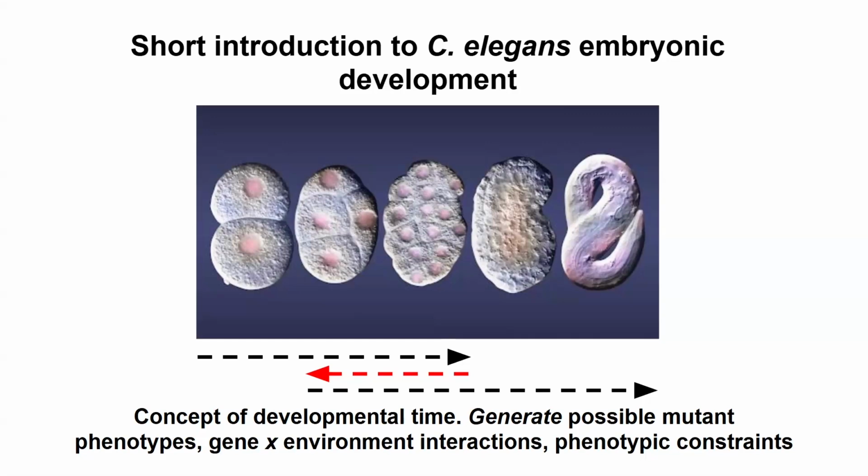divides into two cells. And then from there, it divides into a bunch of other cells. And those cells go through different movements, and they form this hatchling worm that hatches from an egg, and then goes through a bunch of larval stages to become an adult worm. So we can look at all of that pretty easily under a microscope by culturing these organisms. We have genetic data, where we can create mutants with a mutation in a certain gene, and sometimes that shows up in the phenotype. It shows up in the worm.